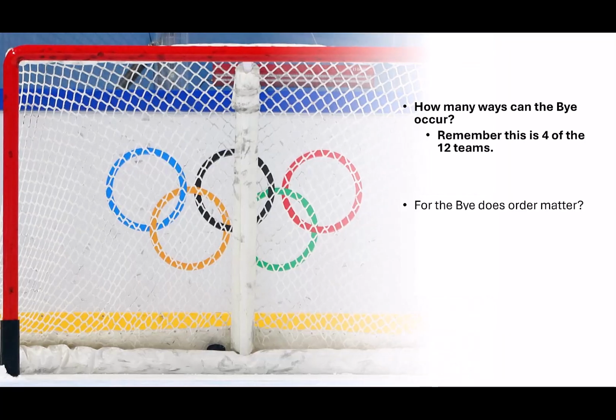For the bye, does order matter? Thinking, we're grabbing 4 of the 12 teams. And the answer is order doesn't matter. When order doesn't matter and repetition is not allowed, we can use a combination. Because we have 12 teams and we're trying to pick 4, we would write this as a combination of 12 choose 4. Let me show you how to do that calculation in Desmos.